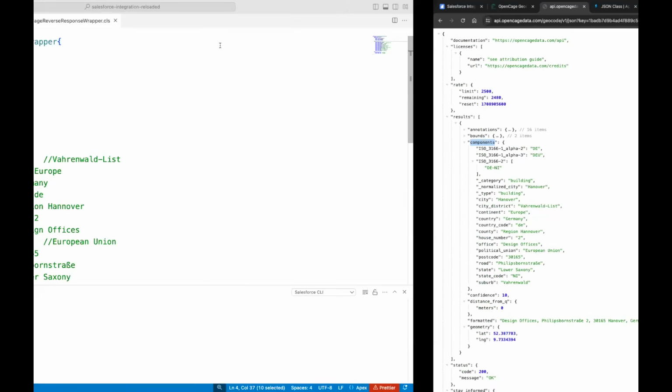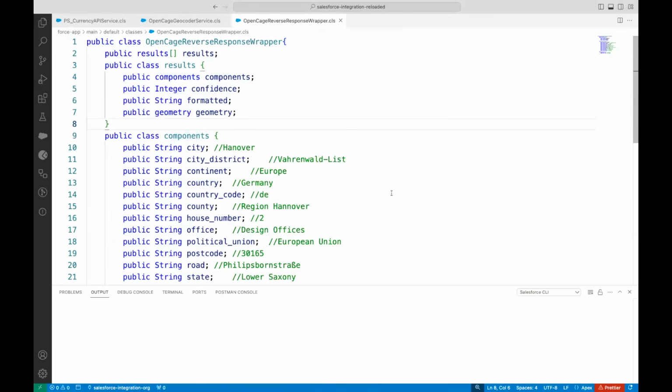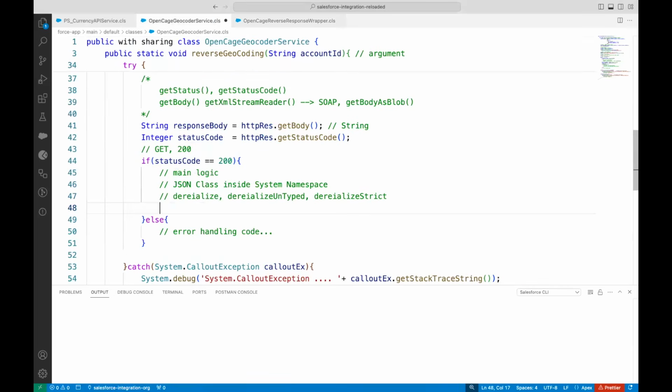With the help of the JSON deserialize method, let me first tell you how it's going to work. We will use System.JSON, and I'm going to copy the name of the method. The first parameter is going to be the string which you want to convert, that is the response body.